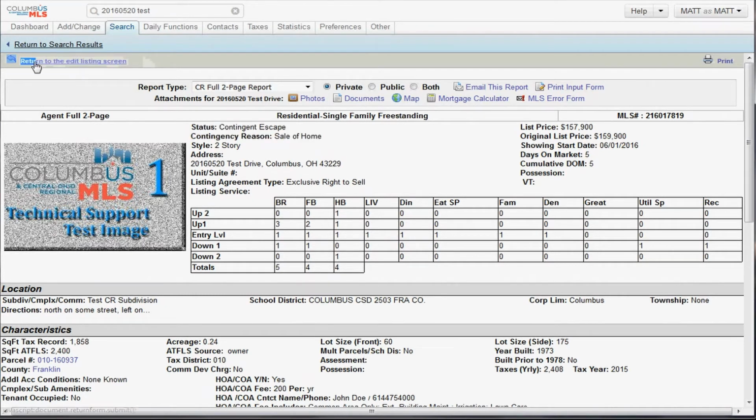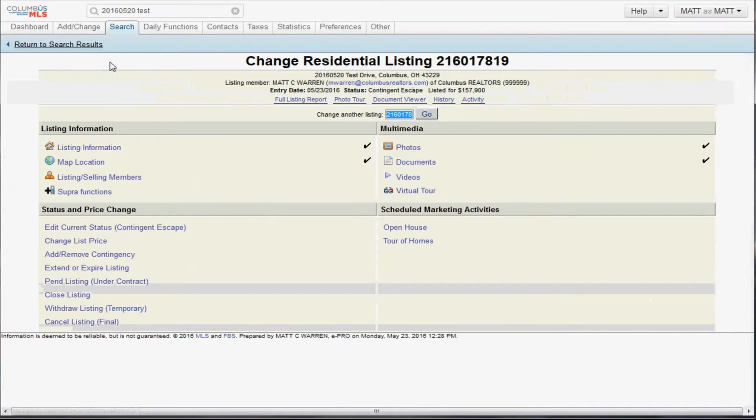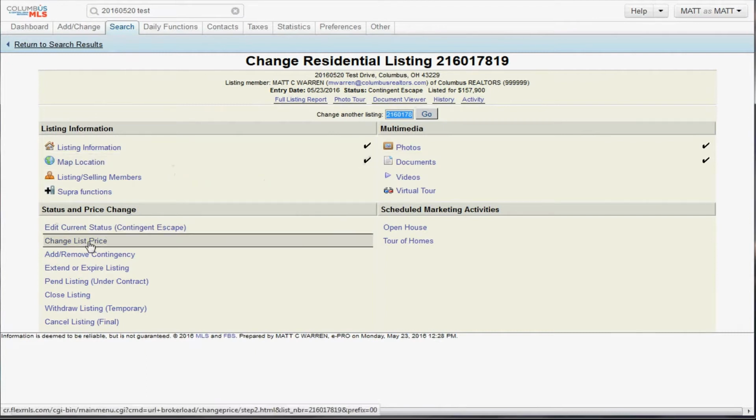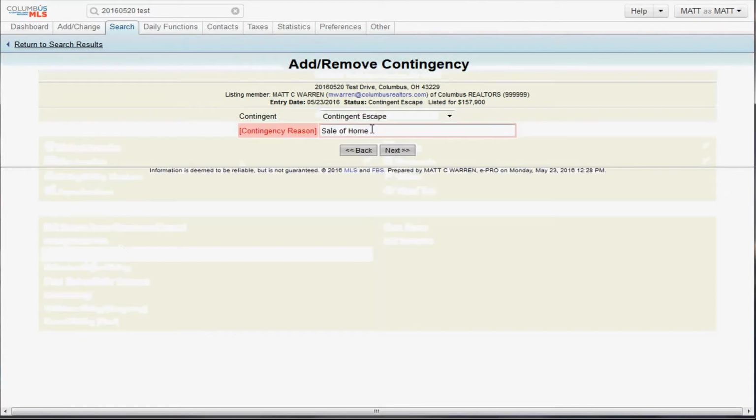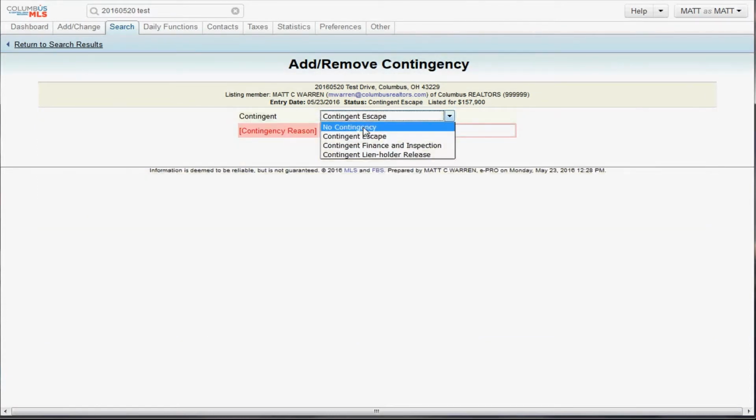Now I'm going to go back to the Edit screen by clicking up here at the top, and I'm going to say the contingency fell through. It was several days, and then the contingency fell through for whatever reason. I need to remove that, so I go to Add Remove Contingency again. I change the contingent to no contingency. It wipes out contingency reason, and I click next.